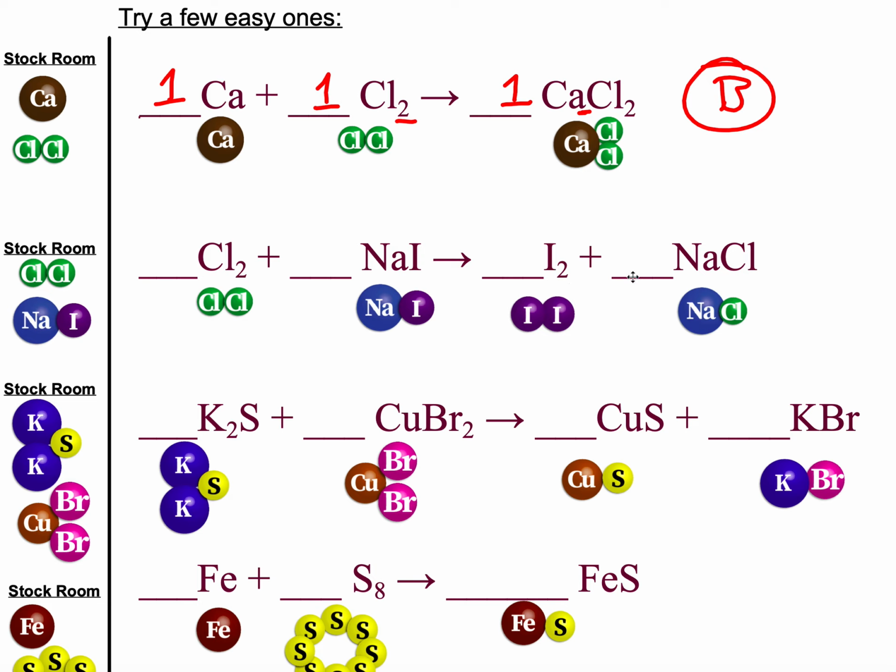This next example is not. So the first thing I look at, just because it's on the left, and I'm going to start over there, is chlorine. So if I start with one of these molecules of chlorine, I get 2 atoms. So I look on the right side. What am I making with chlorine? Oh, sodium chloride. Sodium chloride only needs 1 chlorine atom. But I had 2. But I only need to make something with 1 in it. So that means I'm going to have leftovers.